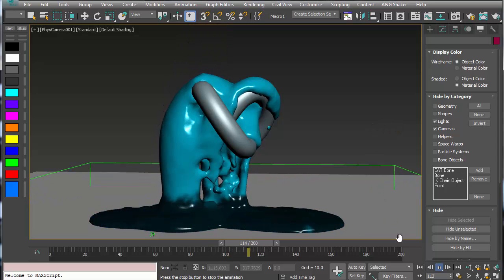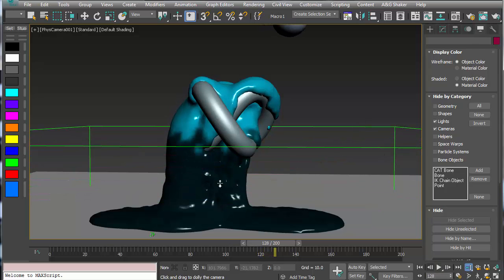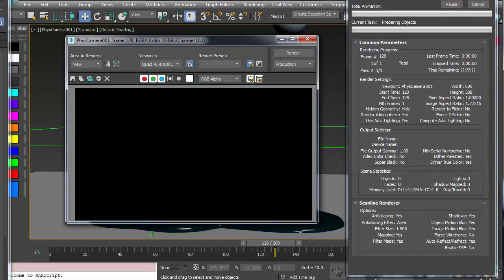Okay, so if I stop this on a frame like such, notice here in the viewport down here below we have very hot specularity because it's not changing in the viewport, but I'll render this frame so we can actually see it. What we're going to see is that at the bottom we're going to have that darker blue material, but the specularity will not be at 100, it will be at 20. You can't see that in the viewport, but at render time you'll be able to verify that. And you can also verify it just by knowing that your color has changed.